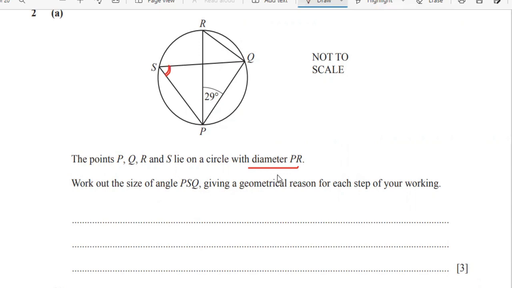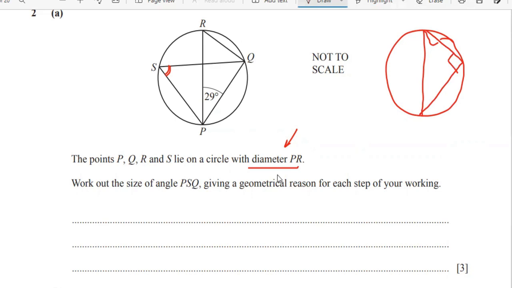We can start directly that if we have a diameter here, PR, so we know that the angle in a semicircle equals 90 degrees. Because from the angle theorem about circles, if we have a diameter here, it splits the circle into two semicircles, and the angle in any of the two semicircles is equal to 90 degrees. So the angle we're talking about is angle PQR. This angle would be 90 degrees. Okay, so I will write that down. So size of angle PQR is equal to 90 degrees.